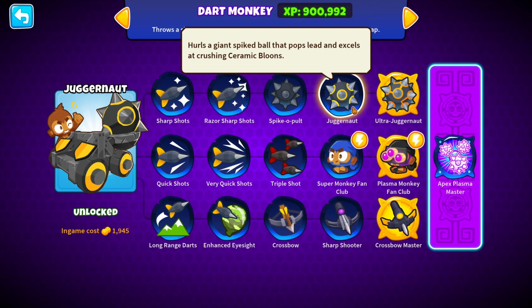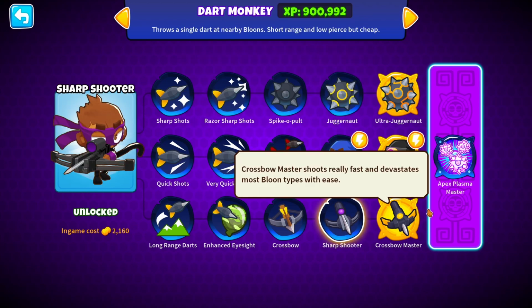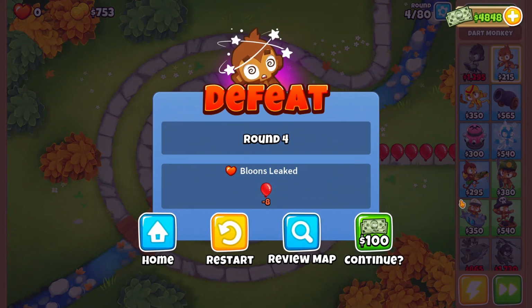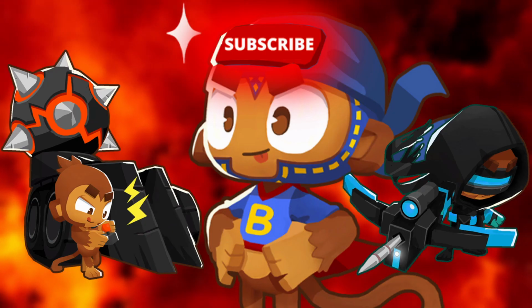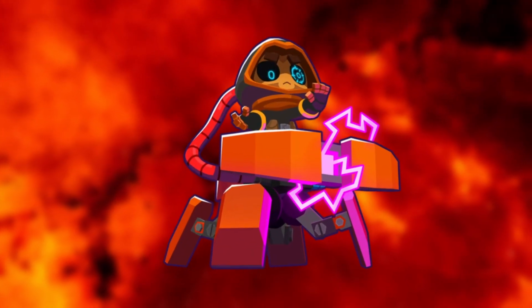And this is the only way that we're going to be able to pop lead balloons, because no other path has that ability. We're going to need all the upgrades in various combinations, otherwise we're going to see this screen a lot sooner than we wanted to. And if we make enough money, we might even be able to buy the Apex Plasma Monkey, combining all 3 lines together into one unstoppable popping machine.